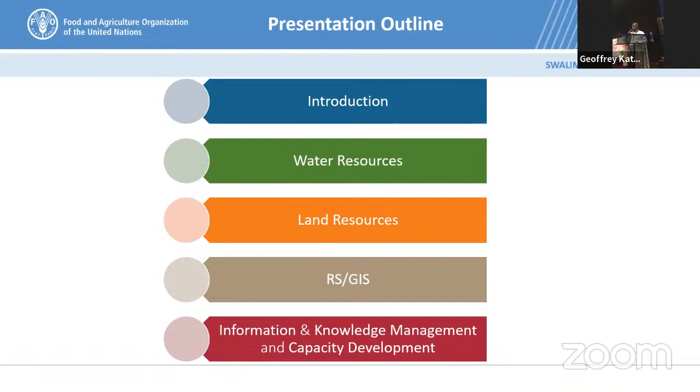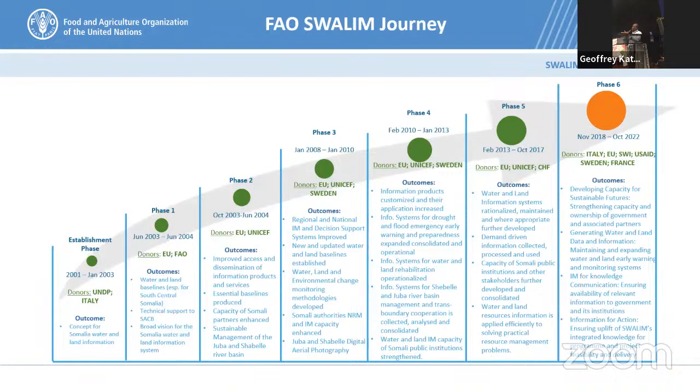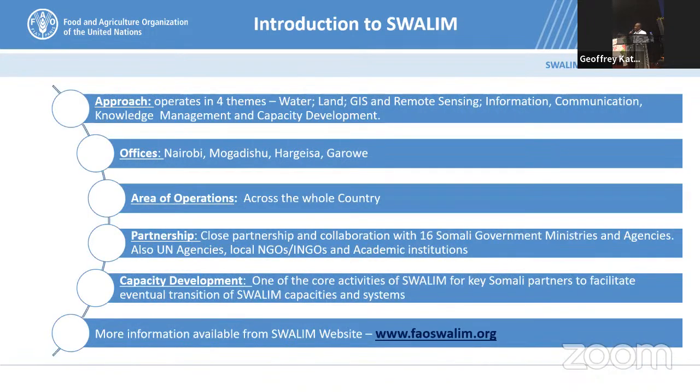And we share this information with actors, both internally in FAO and externally, around various themes, including the disaster that we were speaking about in the morning. From 2001 to present, you see the way we have journeyed, and we continue to journey in that direction. That is the location where we operate. We are in Somalia, with offices in Nairobi, Mogadishu, Addis and Cairo.